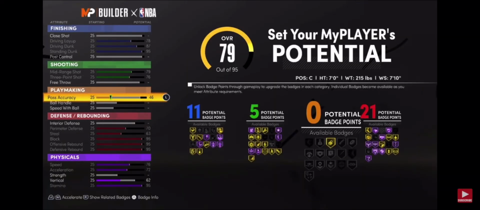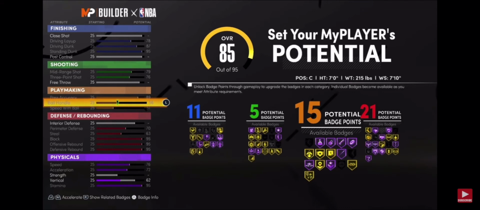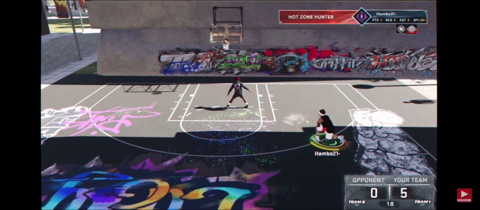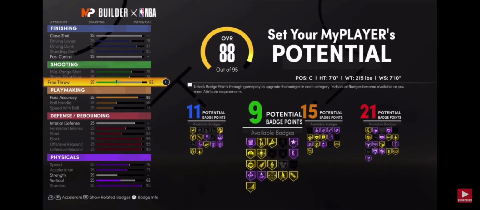Scrolling up here to playmaking, I'm going to go ahead and max out pretty much everything, because I think playmaking is pretty important. You can also drop the pass accuracy down to an 88 to maintain your 15 playmaking badges. Having playmaking on this build is going to be pretty clutch to get up and down the floor pretty easily. If you do get a snatch block and you want to finish the clip, you don't want to just have to pass.